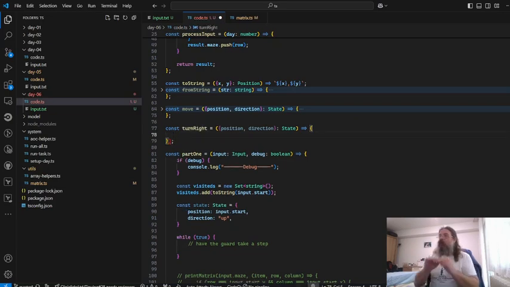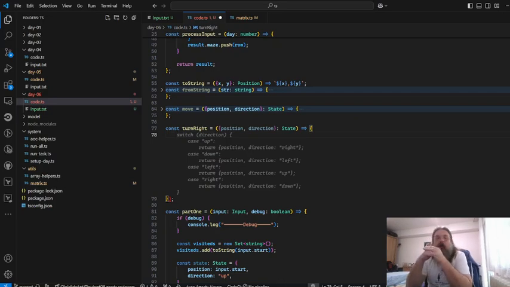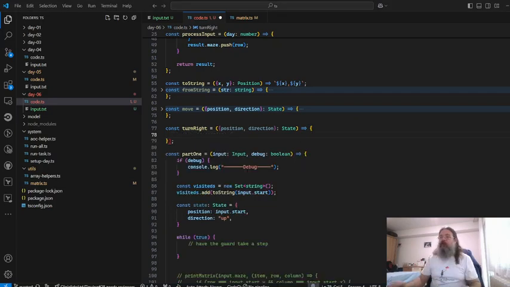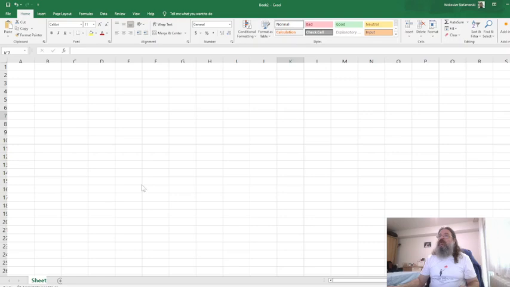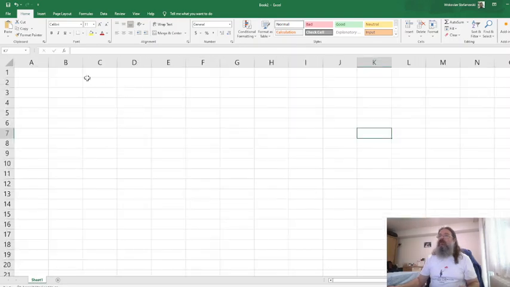But note that when we're turning now, we will have to just turn, because what happens if we have, let's say, a situation like, yeah, imagine this is the grid.